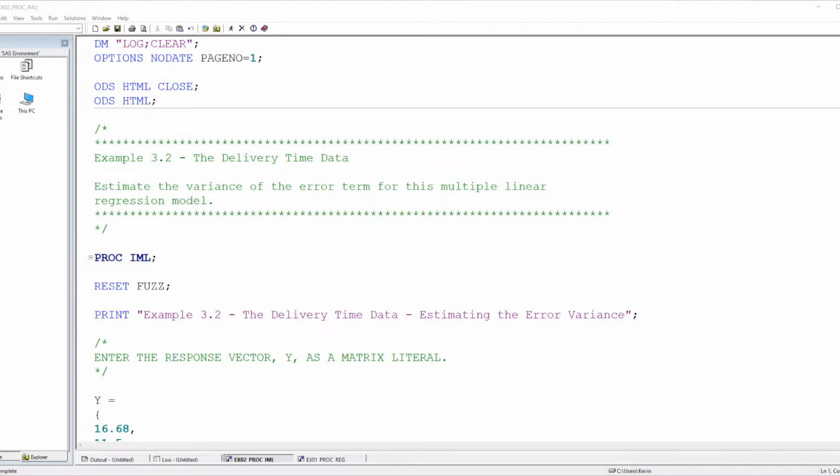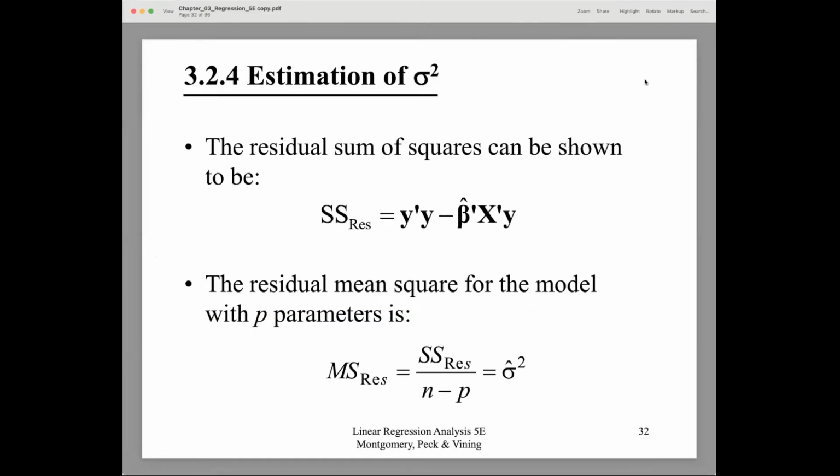Now, before we do the calculations, I want to look at the notes about this. If you go to section 3.2.4 in your textbook, they give a formula for calculating what they call the residual sum of squares. It's also called the error sum of squares, or the sum of squares error, typically denoted by SSE. You might remember from previous courses. In this textbook, they denote it by SS res, for residual in the subscript. So we can denote it either way. In my programs, I'll probably be denoting it by SSE.